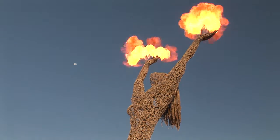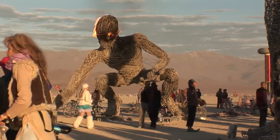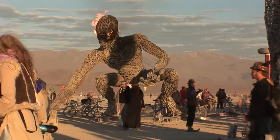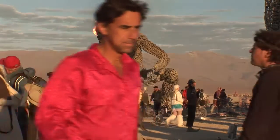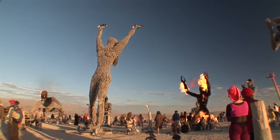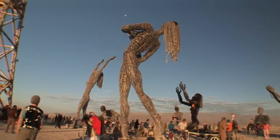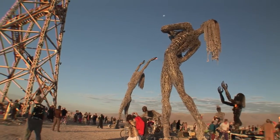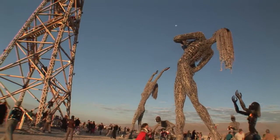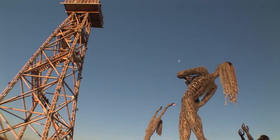The theme of Burning Man this year is called Green Man, which is an ecological theme. And these figures were kind of worshiping the oil derrick, and then it climaxes into this giant consumption of this oil derrick. They asked me to provide a giant fireball for the climax, for the end of it. And this happens to be a very non-ecological project.